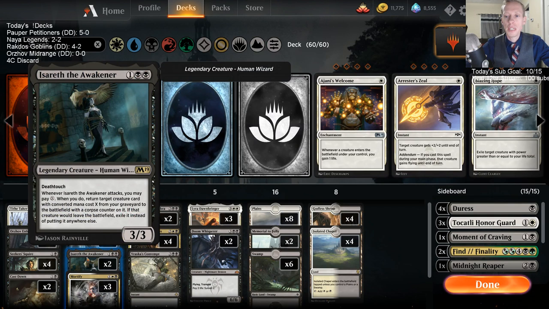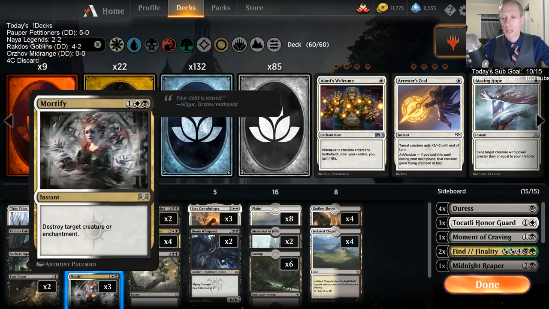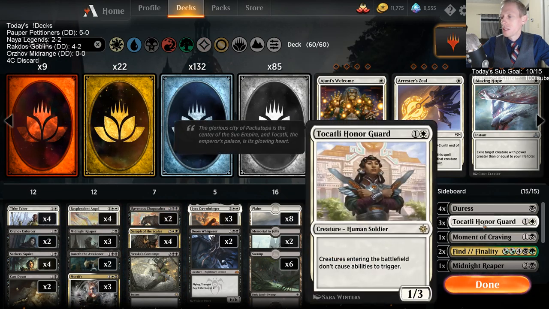One card that I haven't played basically ever is Izareth the Awakener. And so this will be pretty interesting to see how Izareth performs for us. We got two copies of this card. So whenever Izareth attacks, you pay X, and then you return a creature card with CMC X from your graveyard to the battlefield. So if we have a Midnight Reaper in the graveyard, if we attack with Izareth, we can pay 3 mana and put Midnight Reaper back onto the battlefield. Same thing with all these other things. So that'll be interesting to see how that does.